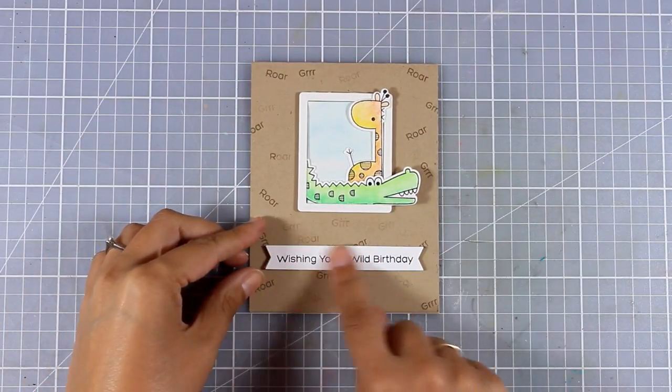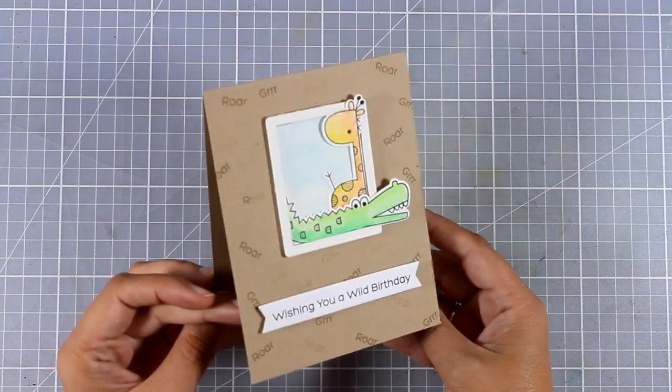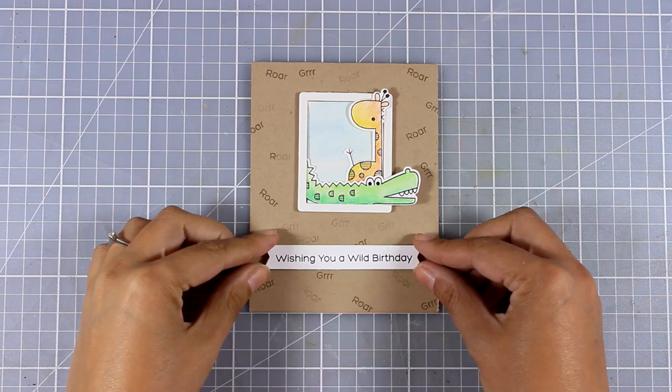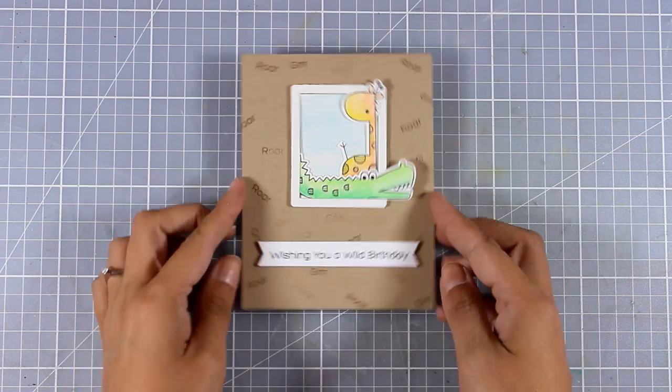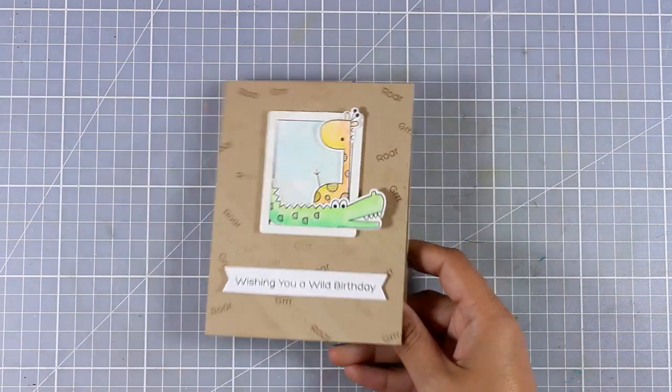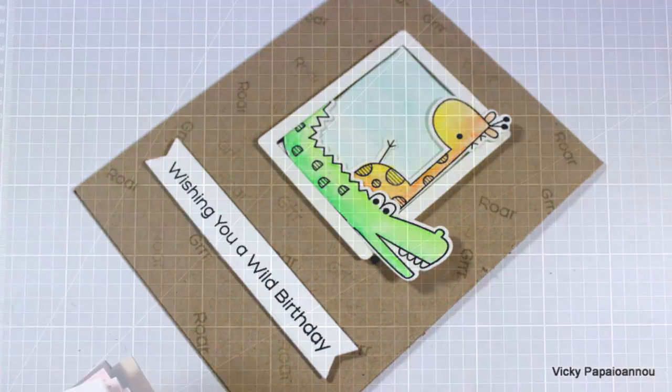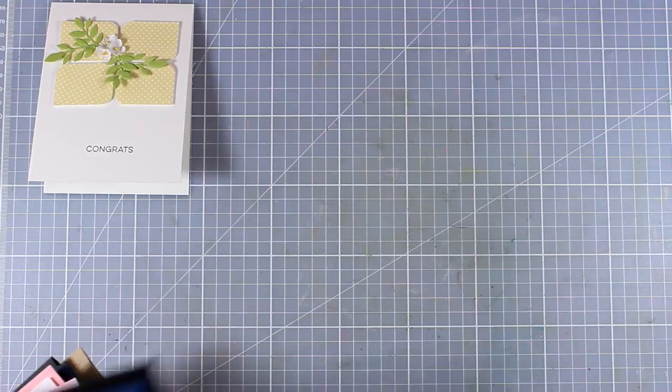And then all that's left to do is to add the sentiment on top. And for the sentiment, I went with one from the same stamp set, of course, that says "Wishing you a wild birthday." And that was the last card for today. Here is a close-up look. And let's take a quick look at all the cards that I made for today.